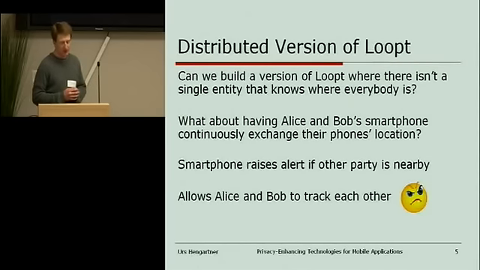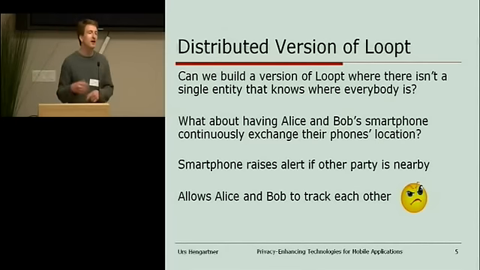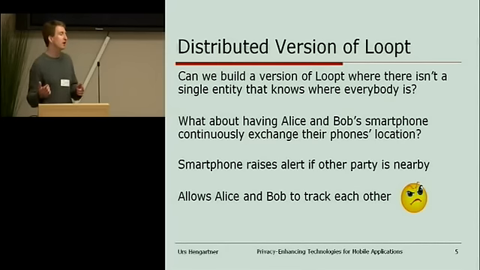So the first solution is very straightforward, right? Today's cell phones, well, they're smartphones, right? They can do all kinds of stuff. And so let's just do the following. Alice and Bob are friends. Alice's smartphone, every 5 minutes or so, determines its location and sends its location to Bob's smartphone. And Bob looks at the received location and checks whether the two locations are close, and if so, it is going to raise an alert.